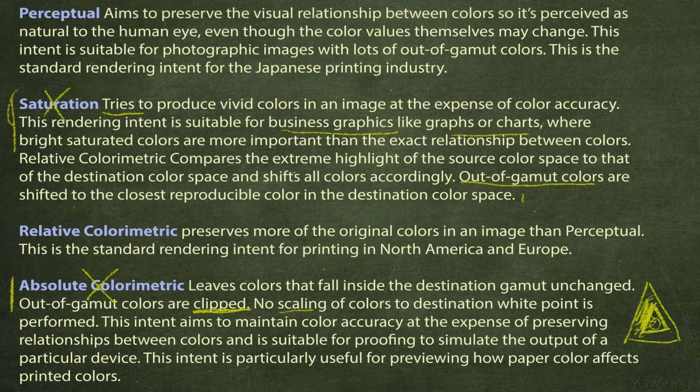We are left with two, and these are two candidates that are pretty close together. But let's go first to Perceptual. And Perceptual is more that it looks for us like there was no change after we have converted from one space into the next. And it takes any color into the next color space, even if it is smaller. And that is, of course, a great idea when we use it for photographic images.